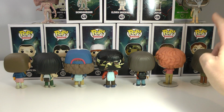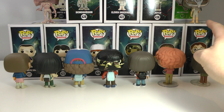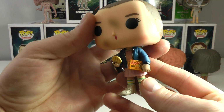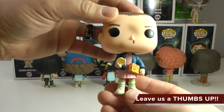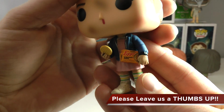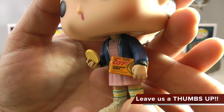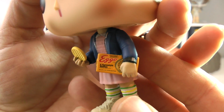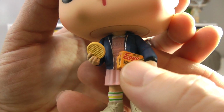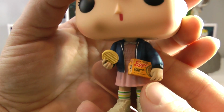Also the very cool Hot Topic exclusive 11 Funko Pop right up here in the corner that I'm so pumped to show you guys. But I'm going to start here with 11 with the Eggo waffles. Check out how sweet this Funko Pop is. They nailed this pop, and I love the detail on this Eggo waffle box. I'm going to get in real close right here. You can see, even says 8 home style waffles. I don't know if you can see it, and it looks like actual cardboard. This looks like a photo reproduction put onto a Funko Pop, and it is slightly open, as you can see.